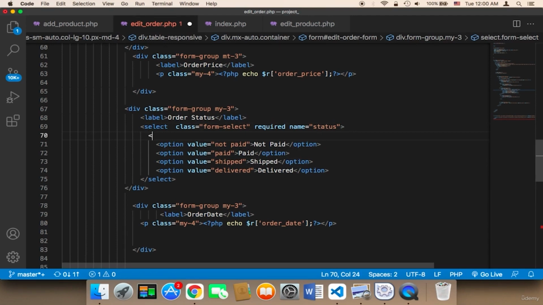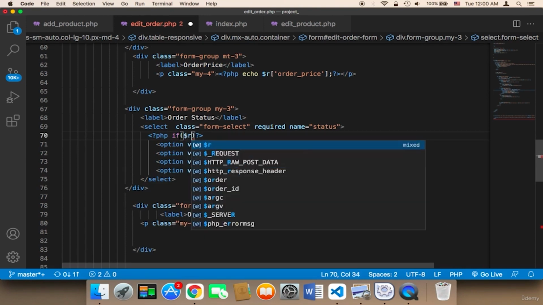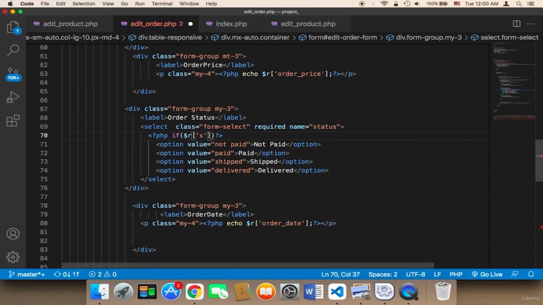So I'm going to say here if PHP and then if $r order underscore status is equal to not paid, then we echo here. Let me copy this code. Actually, we need to display it inside the option.